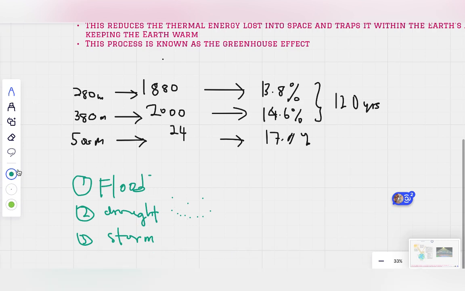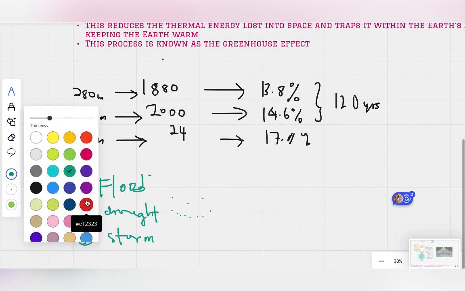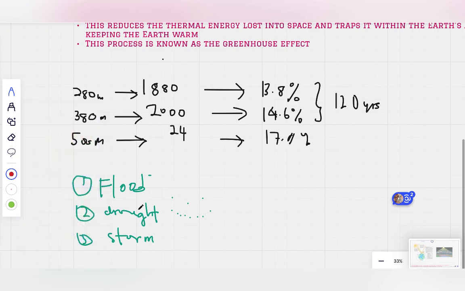Then many countries have set targets for switching to clean ways to get electricity. Many countries are already setting targets on how they will switch from fossil fuel for getting electricity, which is called non-renewable energy resource, to getting clean energy, what we call green energy. They're switching from non-renewable to renewable energy resource. Scientists are also looking at ways to reduce the amount of carbon dioxide in the atmosphere.